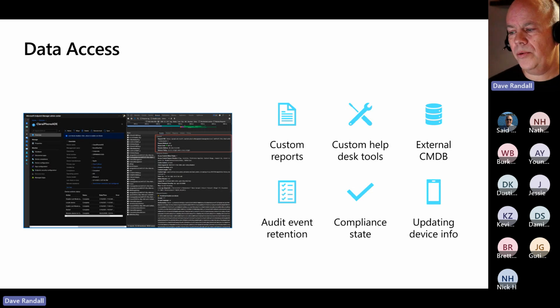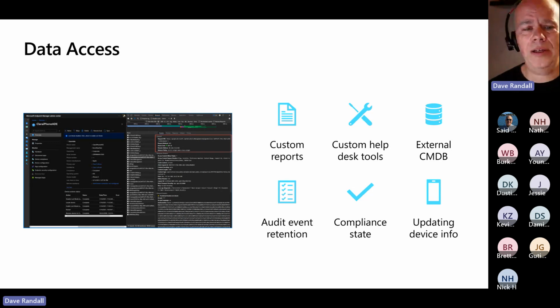Many of you will use an external CMDB, like for example, ServiceNow, and you can take all the data that is gathered by Intune and export that out to an external CMDB. I know that there's some built-in capability, some add-in capabilities for ServiceNow to be able to extract data from Intune, but it doesn't necessarily matter whether you're using ServiceNow. External CMDBs are a common way of keeping track of your asset information. I talked about audit event retention, so I'll skip that one for now.